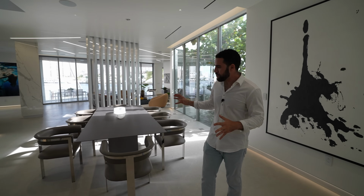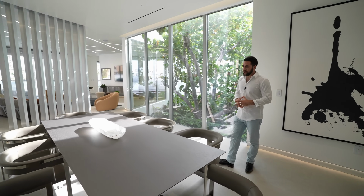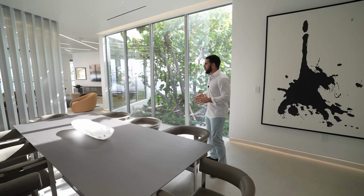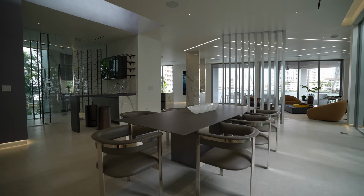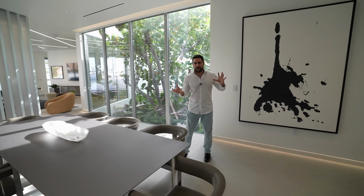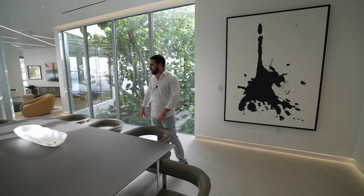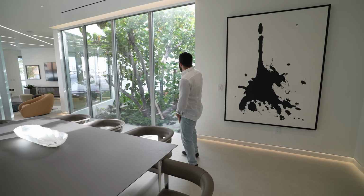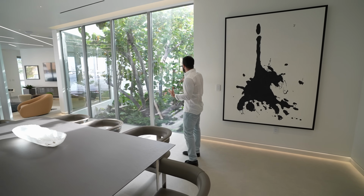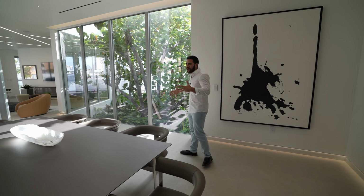And check it out, it's smack dab in front of us, so we might as well talk about it. We have your dining area. And having a meal here is pretty incredible for a few reasons. One is you do get to appreciate those views. You're next to your bar on the left, and it's in the flow of the home. So you're not out into a private corner dining room. Those dining rooms make you never want to use it, you know? But when they're out here like this, it's a place where I would come and just have a cup of coffee, a phone call, appreciate my art. And for the view on this side behind, we have this beautiful beach tree that you see against the water and the ocean. So it just creates that whole relaxing luxury feel.